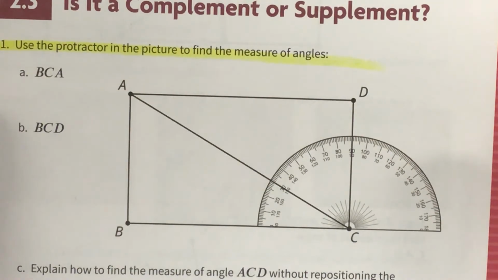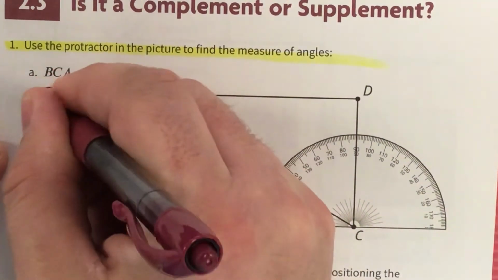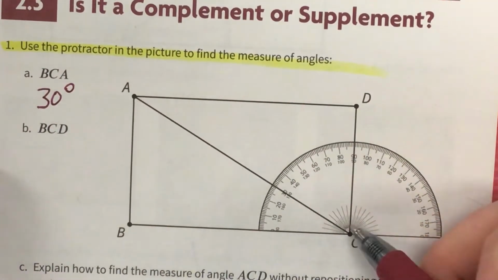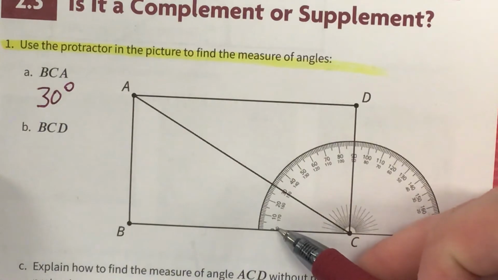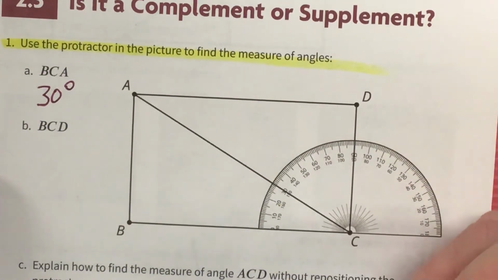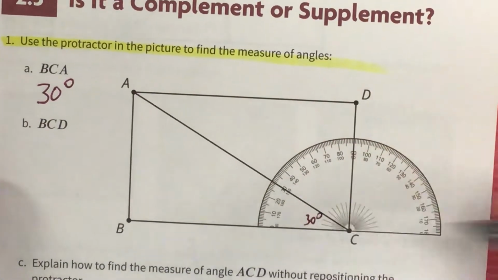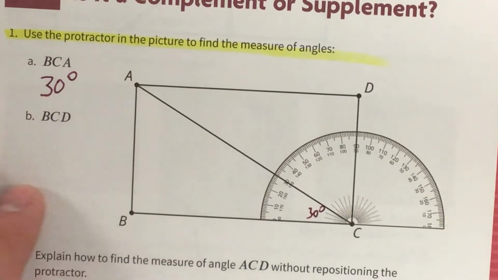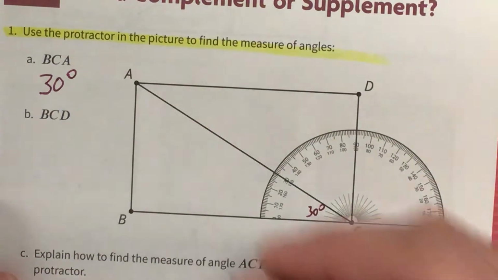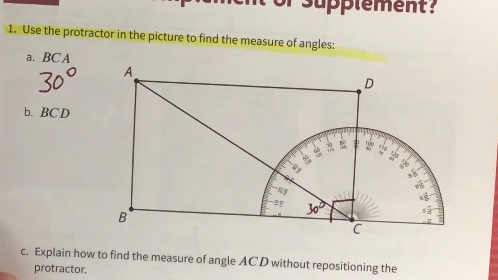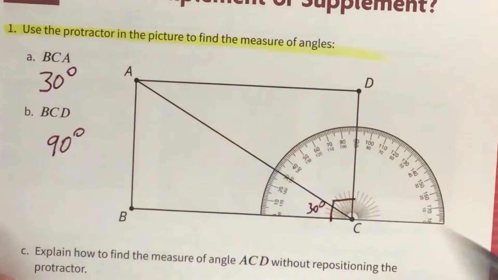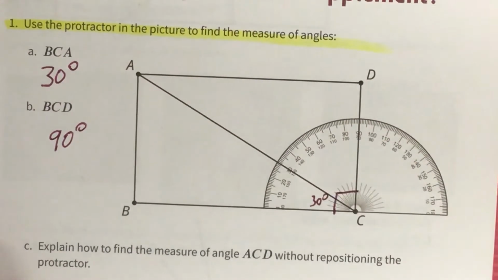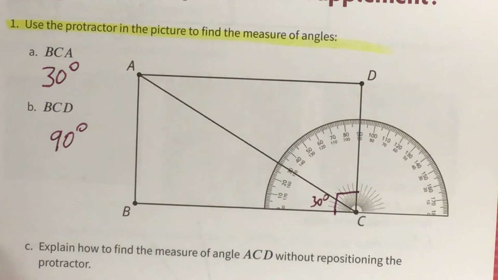Brooklyn: 30. Got a label? 30 degrees. Obviously, it's less than 90. You could say, well, it's opening to the left, so it starts at 0. The numbers get bigger. I'm also going to label it here to try to help me with the next question. Next question says BCD. Georgia: 90. You can see 90 right here. 90-degree angle.